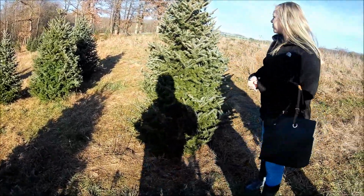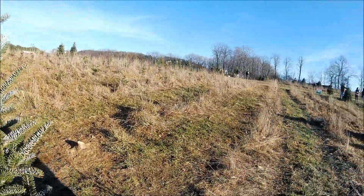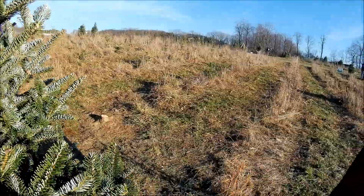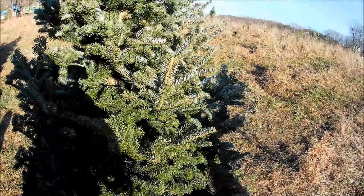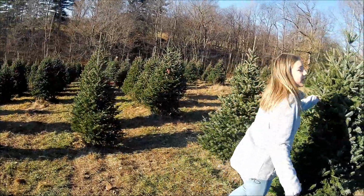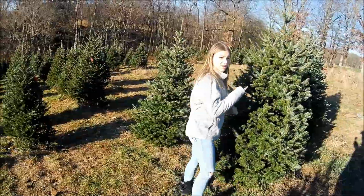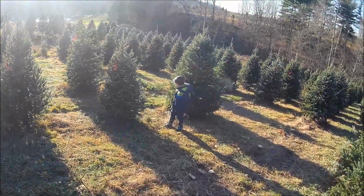That's 8 feet. That's almost 8 feet. But I'm thinking we don't want something real wide. You know what's funny is when you get them close in to the house, 8 feet. We have 10 foot ceiling. I know. Well, my God, I thought we were going smaller. You're going bigger. I want this one at about the same size. Which one do you want, Dan? It's too wide. You want that little one?